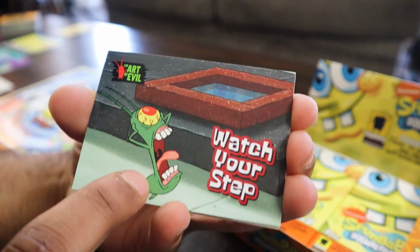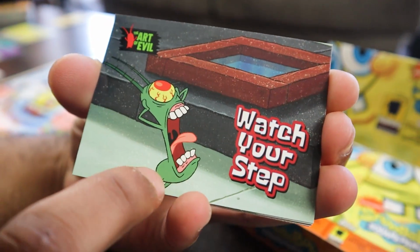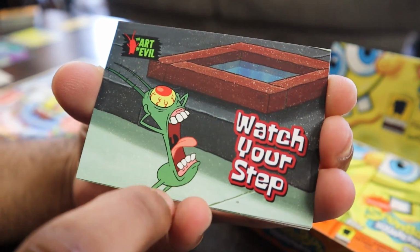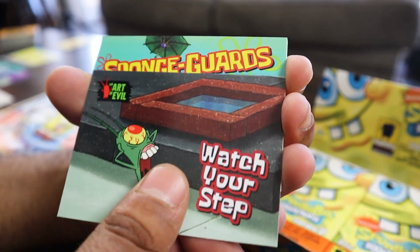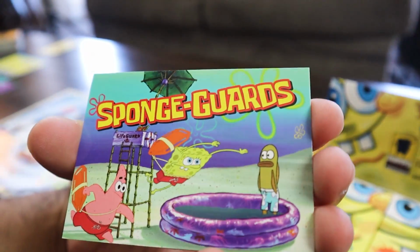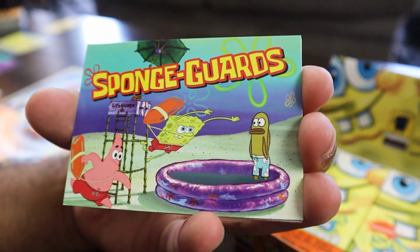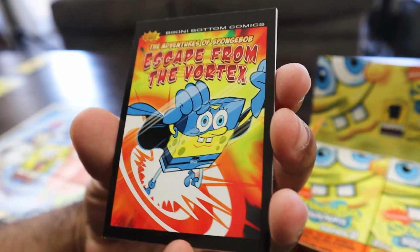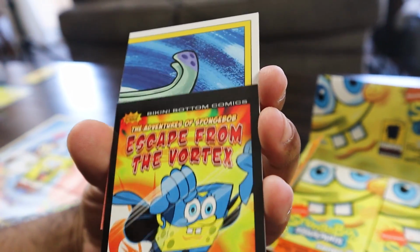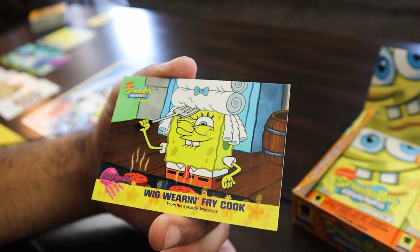Plankton has the best blood-curdling yell. Mr. Lawrence, a voice actor, has the best blood-curdling yell in the world, and the animator did an amazing job on that as well. And the next, Sponge Guard! You heard of Sponge Guard? What's a Sponge Guard? The next, ooh! Escape from the Vortex. Another one that we do not have here. And the last card, boom. We do not have that one.